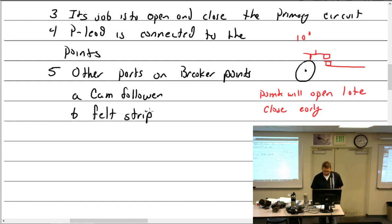So we have the cam follower. We have the felt strip. What's the purpose of the felt strip? To lubricate. Okay, lubricate. How do you know if it's lubricated enough? A little squeeze, feel some oil, you're good to go.